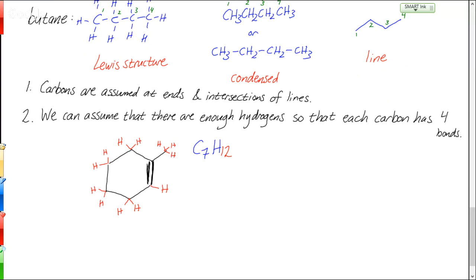Every carbon has to have 4 total bonds. So if one of them is the carbon-carbon bond here, that means it needs 3 more hydrogens to get to 4. Yeah, the black line is the connection to the next carbon there.